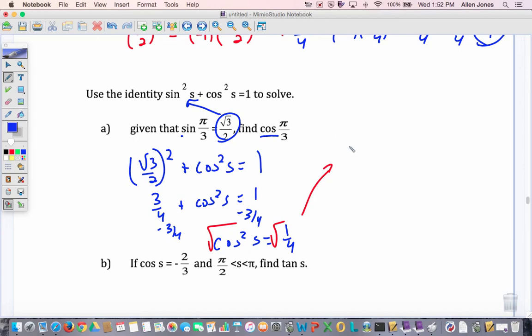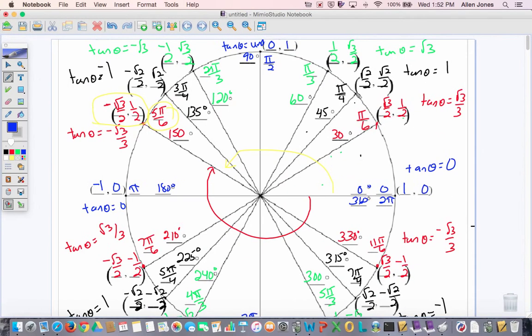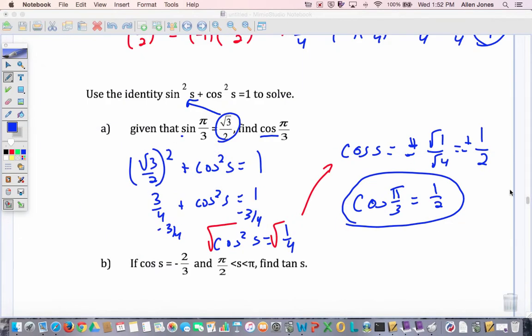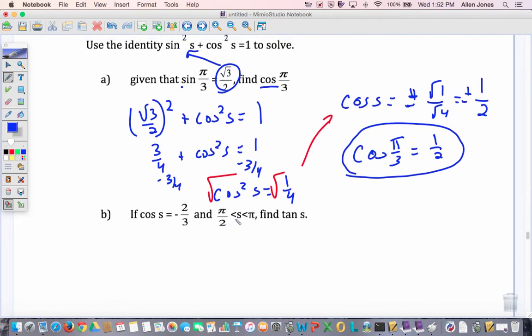Since I want to find the cosine, not the cosine squared, I'll take the square root of both sides. So I'm going to take that up to here, and that will say that cosine equals plus or minus. I'll go in a couple of steps here. When I have a fraction underneath the radical, I can write those as two separate fractions. So that winds up being plus or minus the square root of 1 is 1, the square root of 4 is 2, and because we're trying to find the cosine of pi over 3, that's the same thing as the cosine of 60 degrees. 60 degrees is in quadrant 1, so our cosine is positive in quadrant 1. So cosine of pi over 3 equals 1/2, and we could verify that off our unit circle right here. You can see cosine equals 1/2.